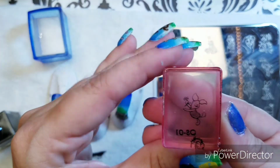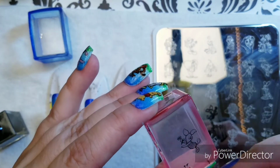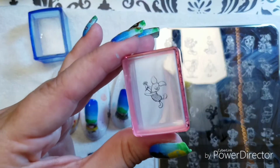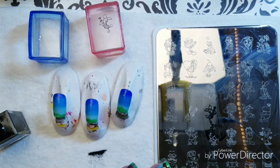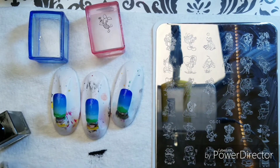All right, pretty good decal, pretty good pickup. So I'm using a plate from AliExpress that I got. OS01 is the number of this plate. So let me grab some remover and we will get Tigger picked up. All right.